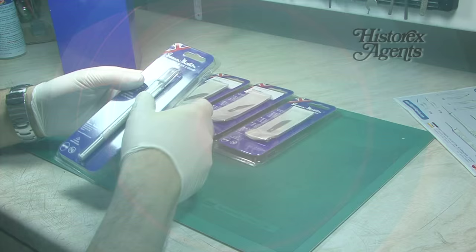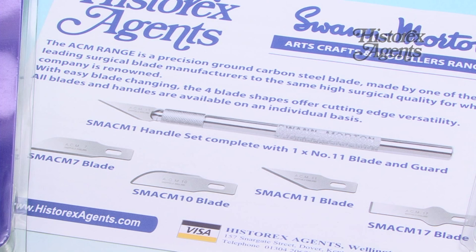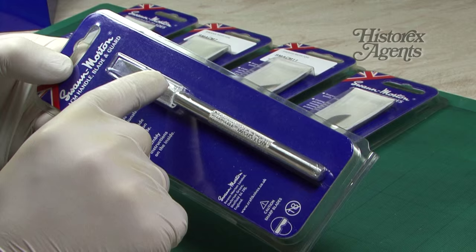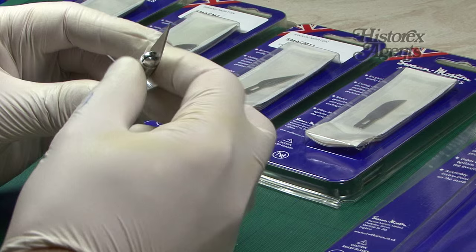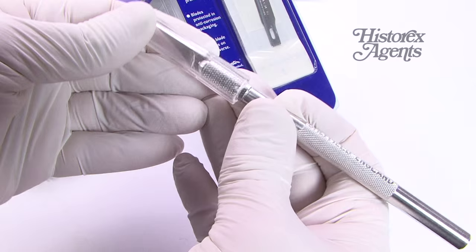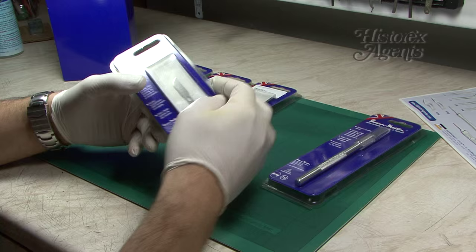As you've seen in the background here, if you're more familiar with an Exacto type knife, Swan Morton do this range — the ACM Handle Blade and Guard. Much more familiar to people who use these sort of craft knives. You've got a locking collar which you can undo and change the blade easily. These are made by the same manufacturer so are very highly engineered and very well made. The blades are manufactured in Sheffield and you can expect the same quality.